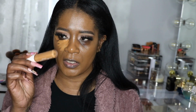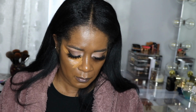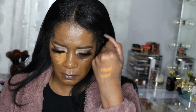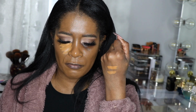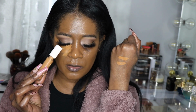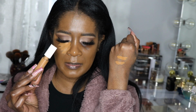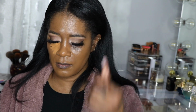And while it's sitting, let's compare it to 390, the shade I usually wear. See, because this applicator is kind of straight. All right. So 390, I'm going to put 390 on top. This looks like the same shade to me. See? I think it's the exact same shade. So if you were 390 in the Pro Filter concealer, you can definitely do 410W. I think it's the exact shade. What do you guys think? I think it is.